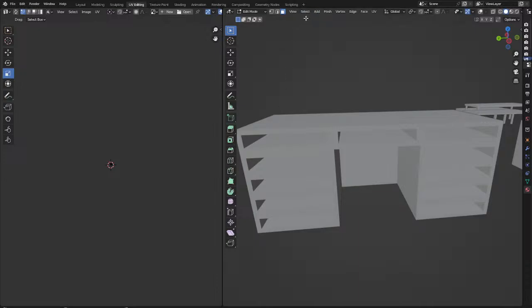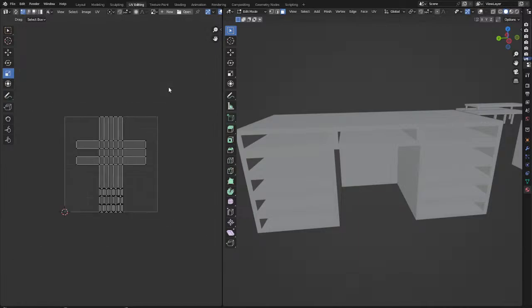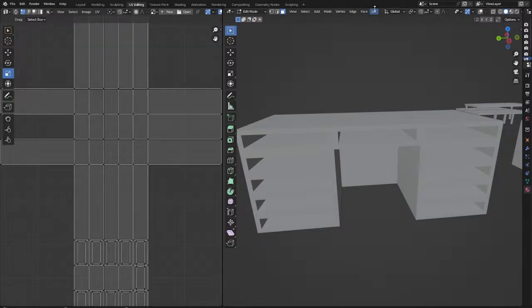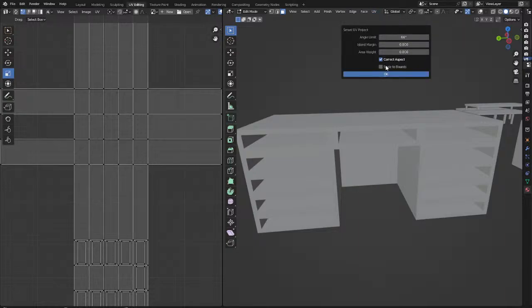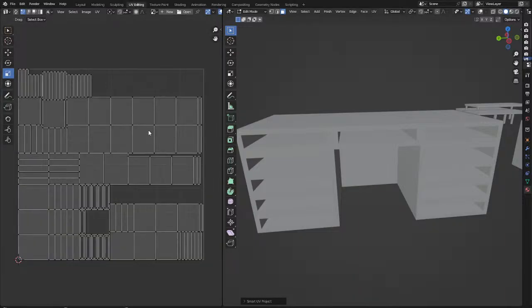And what we're doing, select all. And there's my UV. Just zoom in either with the mouse up there or with your scroll button on the middle mouse button. And I got a UV. And I'm going to smart UV unwrap it. And I'm going to click OK. And it will make a UV map.